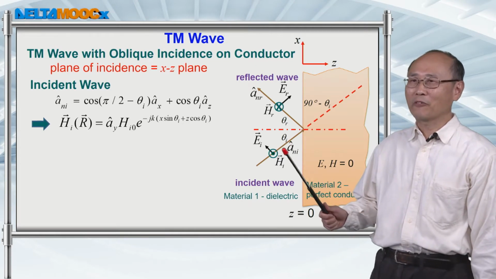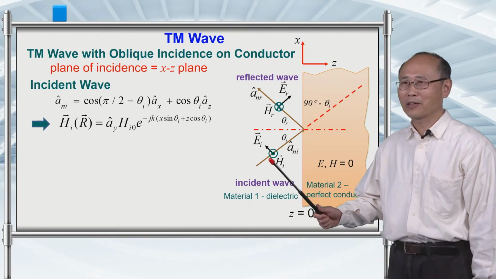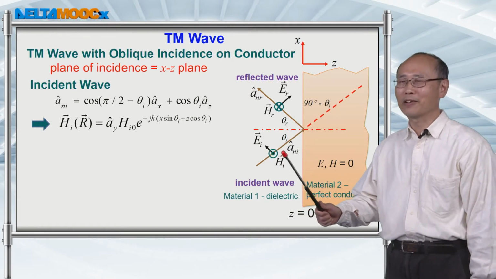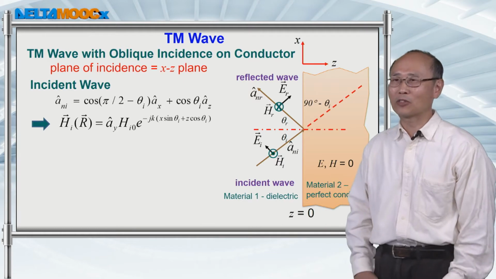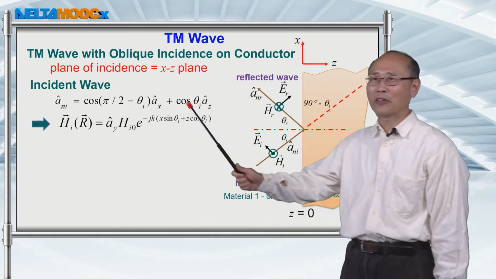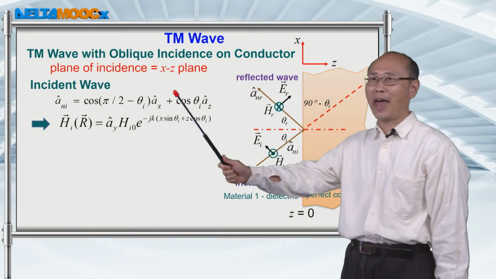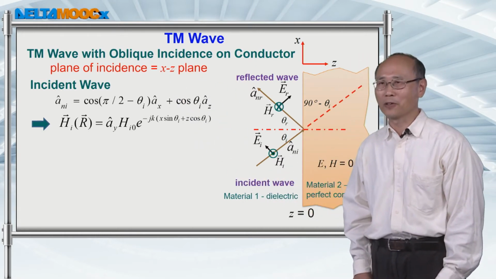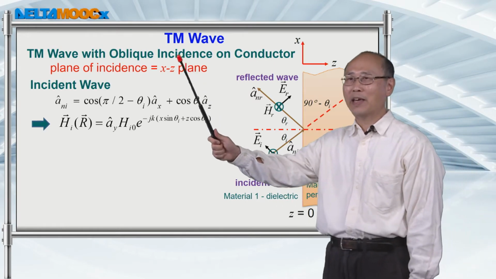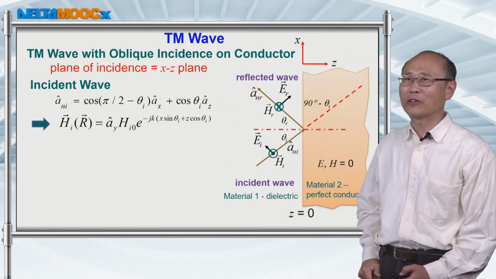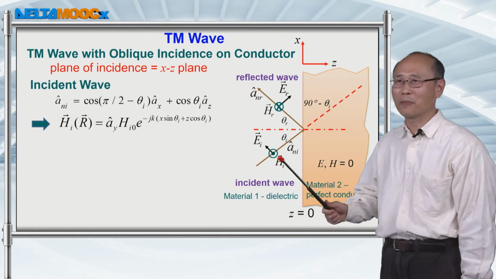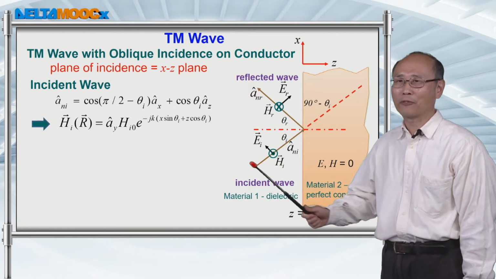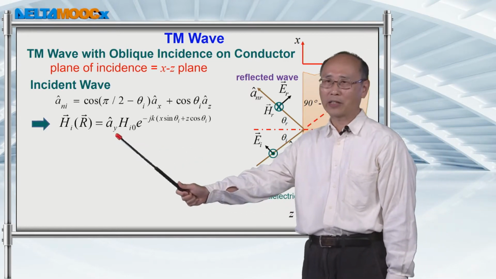And the plane of incidence is defined to be formed by this unit vector of the wavefront and the surface normal vector. So the plane of incidence in this configuration is the xz plane. And we set this plane to be at y equal to 0. And for TM wave, the magnetic field is going to be transverse to the plane of incidence. So in this configuration, the direction of the magnetic field is along y direction.